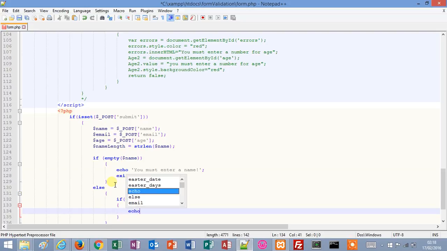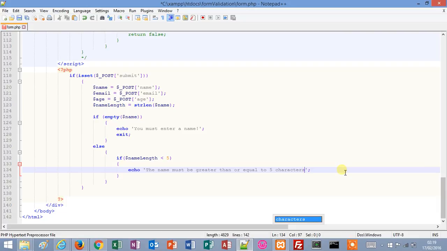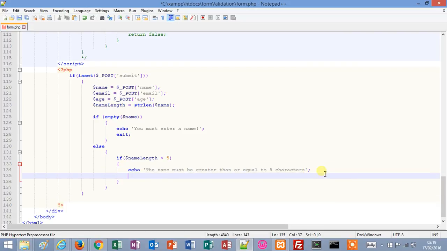Then echo "Name must be greater than or equal to 5 characters." And then again, exit to kill the script.